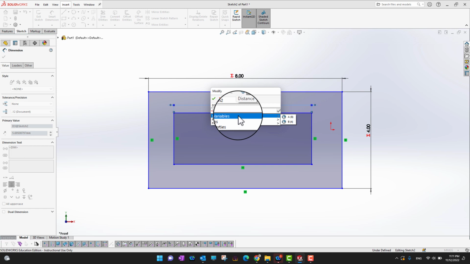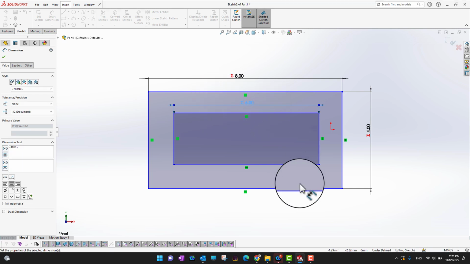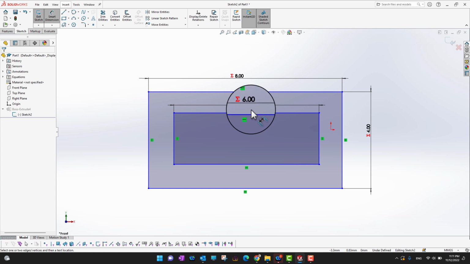So the thing which I can do is I can go back into the global variables and I can define a new variable there. But what if I don't want to go back and I want to add a global variable there? So I can add a new global variable here. What I need to do is after the equal, I just need to write R, and when you write R, you can see there is a pop-up of globe. So you just need to click on this, and then you can choose your value here. Suppose I want to have a 6, and then I need to check the green check mark.